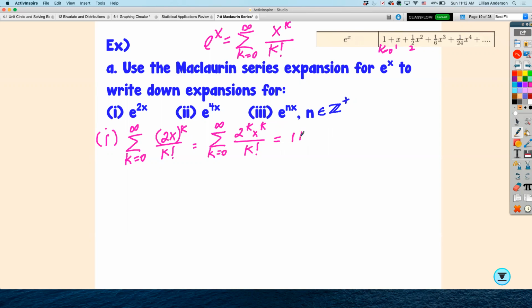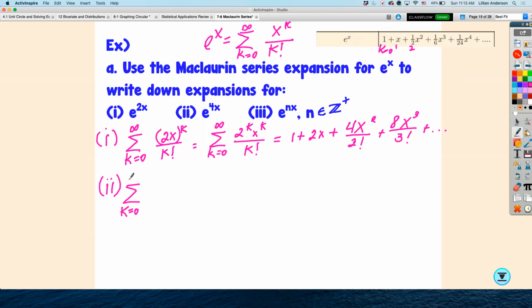And so then essentially what that would be, if it were written with the series written out, it would just be 1 plus 2x plus 4x squared over 2 factorial plus 8x to the third over 3 factorial, and so on and so forth. Of course, we could say 2, 6, 24, and everything like that. I'm just going to leave it in that factorial notation. You could do either. It will still be considered correct. Now we're going to look at e to the 4x.